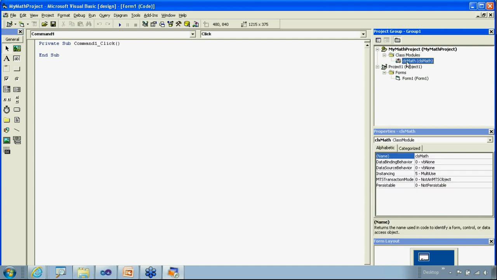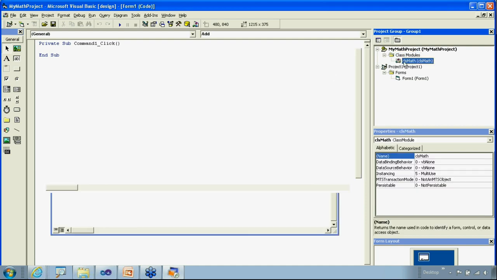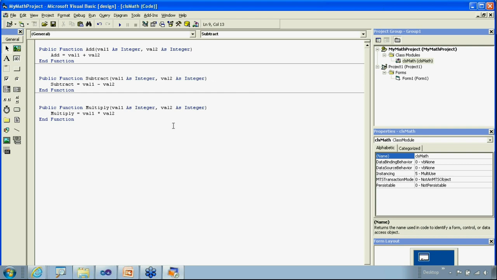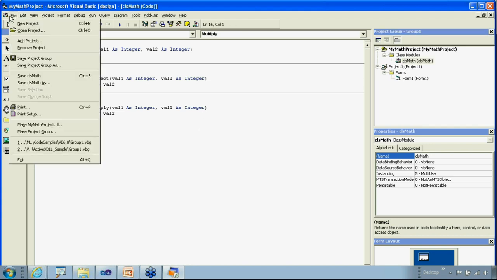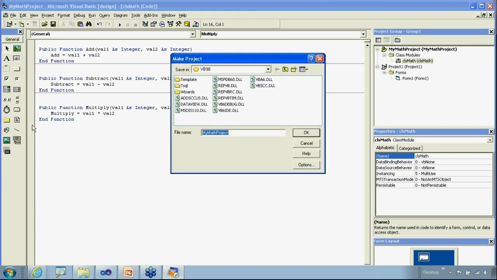So this is a COM component, because as you see, I don't see any of those IUnknown interface AddRef, Release, and QueryInterface implementations, because this is an ActiveX, and I'm using ActiveX technology to create a COM component, and all of those interfaces are implemented implicitly. And all I need to do is make my math DLL.